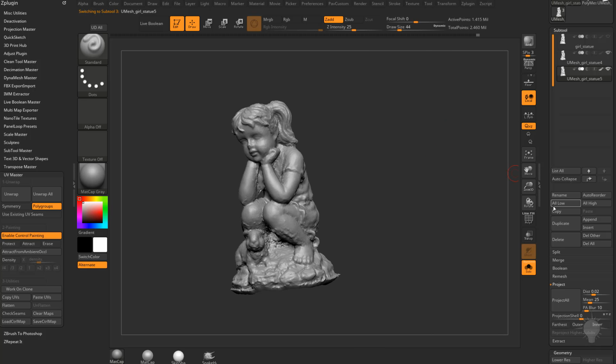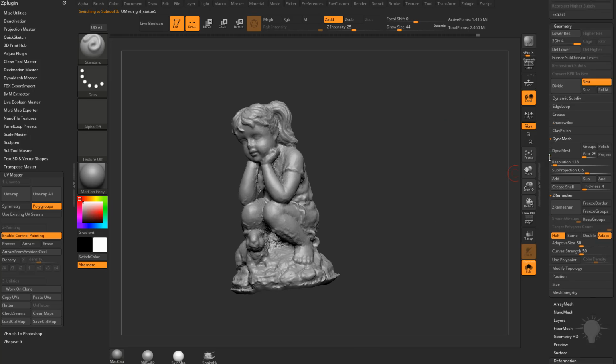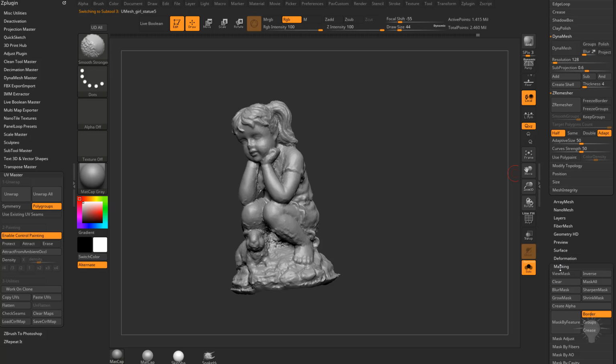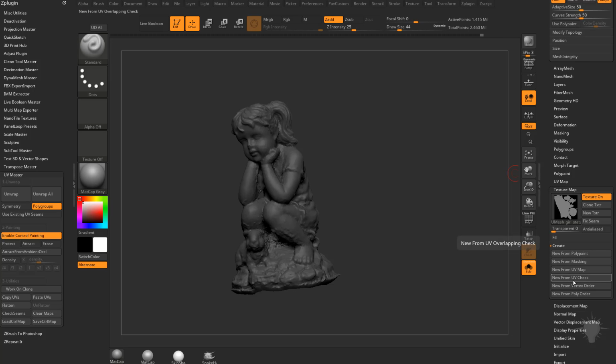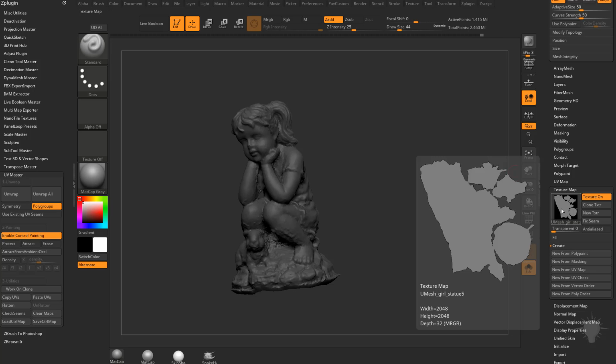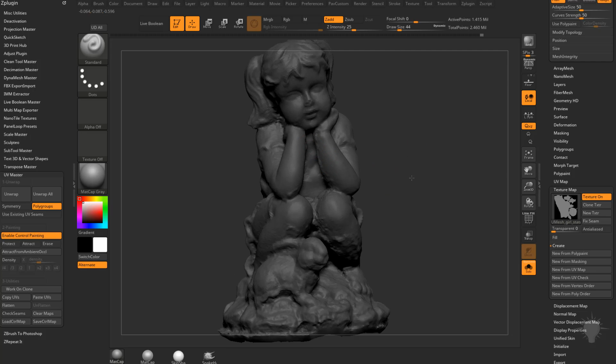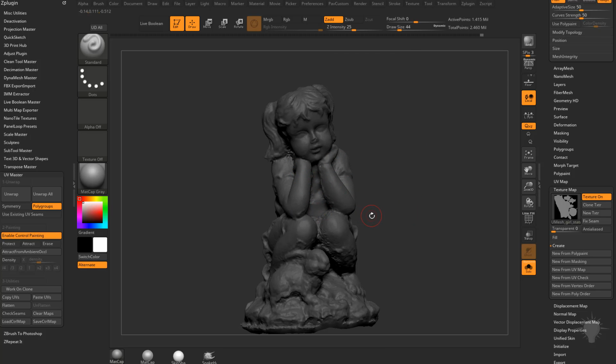And the biggest difference here is if I take this new mesh that we've created, and we go down here to Texture Map, Create, New from UV Check, you're going to see there's our new fully realized object with all the detail back. It's cleaned up, and we have UVs on it that were UVs that we wanted. Now, again, feel free to UV this in whatever program you want. I use ZBrush because it's easy and it's right there, but you can UV this however you'd like.